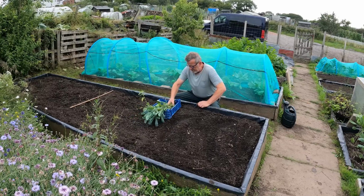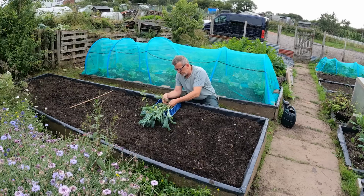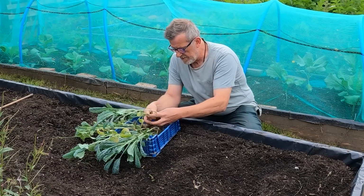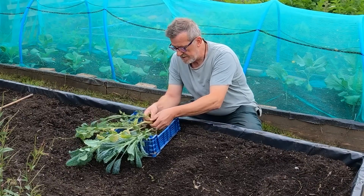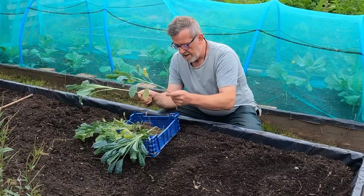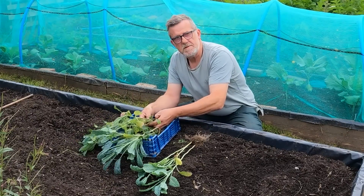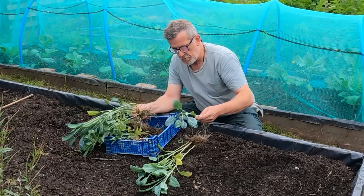Now these are brassicas. If your site or your garden is prone to clubroot, you might want to treat these plants by just sprinkling on them a little bit of lime, and you might also want to put some in the planting hole as well if you're susceptible to that. I'm not here. I don't think I've ever had it. I think I might have seen some signs of it when I was pulling that broccoli up, which also might explain why that was a poor crop.